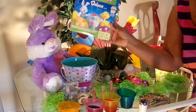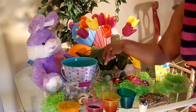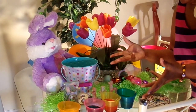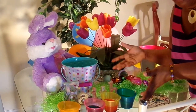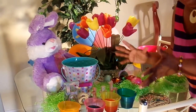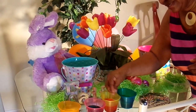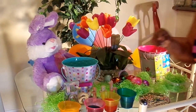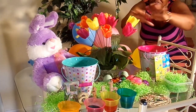Oh, let me show you guys. These right here are in cups. And after Easter, they're about 10 cent too. If you can find them, they're very hard to find. Everybody wants to get the ones with the cups. So I have boiled some eggs. I boiled some eggs and I'm going to put them in here.